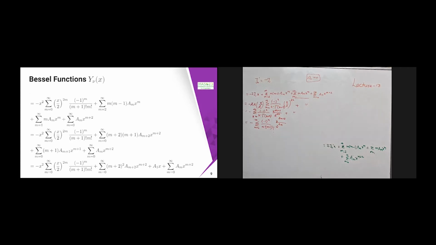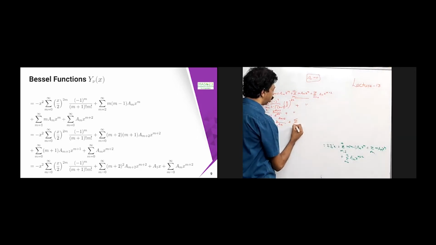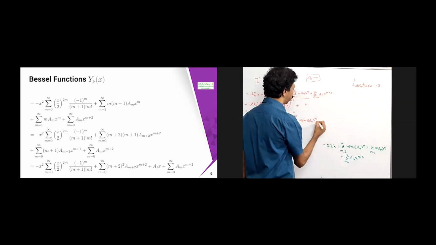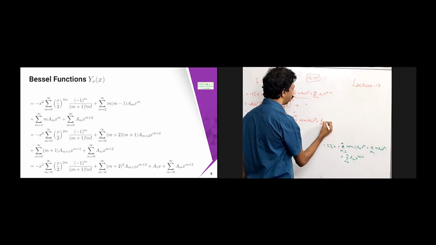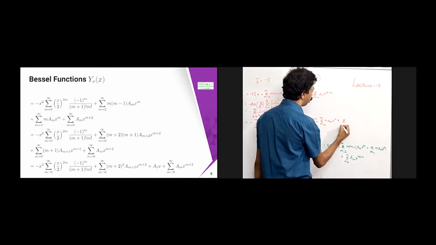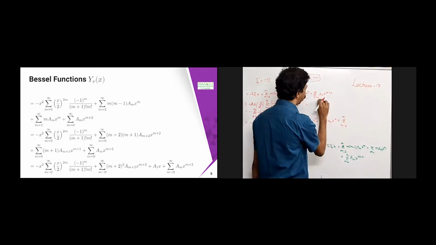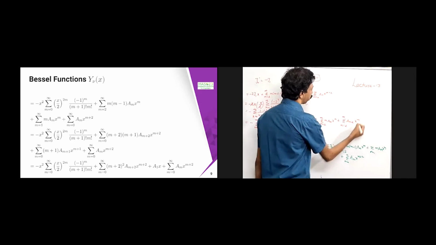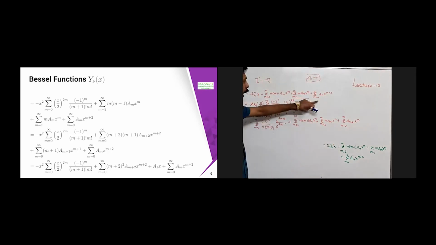What I'm going to do is write this as summation m equal to 2 to infinity, m into m minus 1 into am into x power m. Already I have taken that a1 equal to 0 here, therefore it is going to start once again from m equal to 2 to infinity, m into am into x power m is going to come. So it is starting from m equal to 2, plus summation m equal to 2 to infinity. Here I am going to make some changes, am minus 2 into x power m.